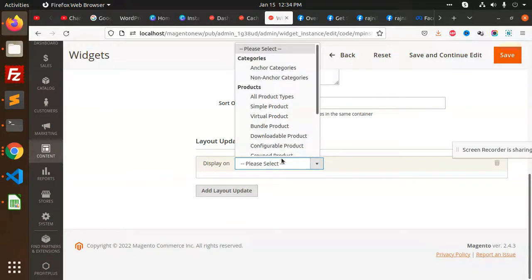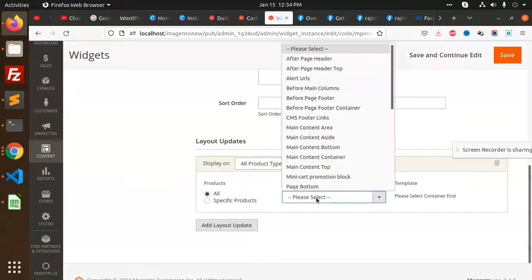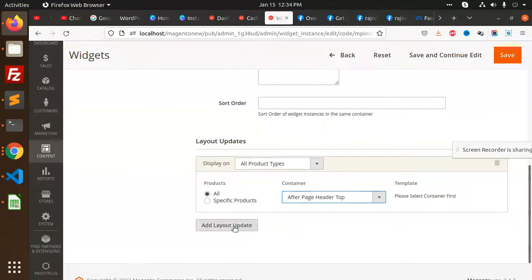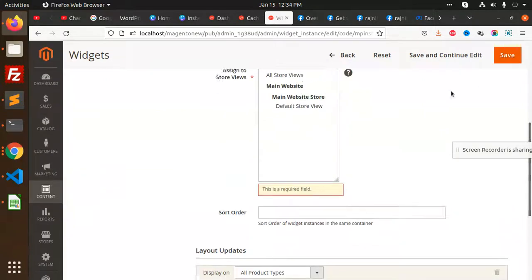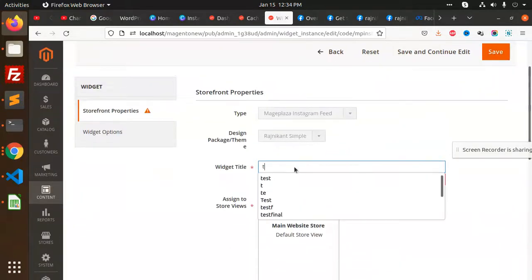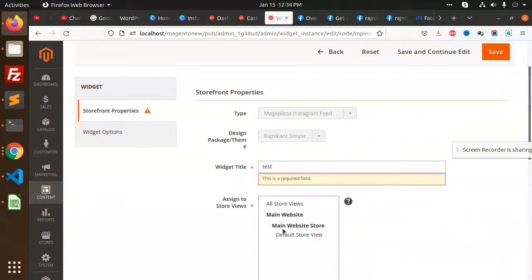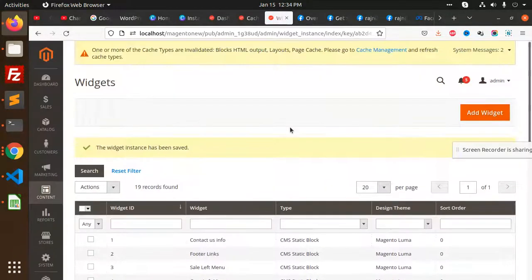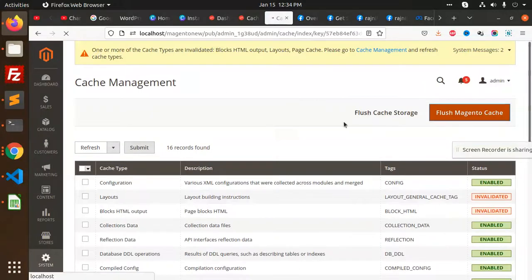Layouts, where you want to place it, all products. Okay, so this is done. Let's go to the content. Save. So let's flush the cache and check.